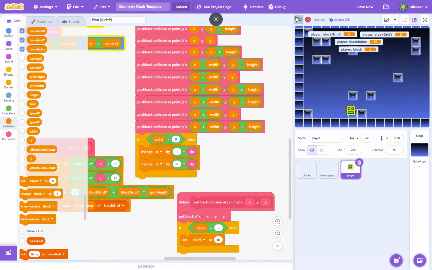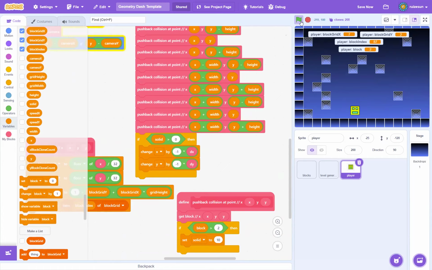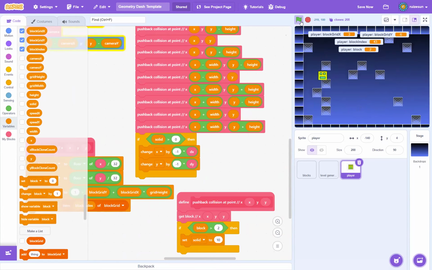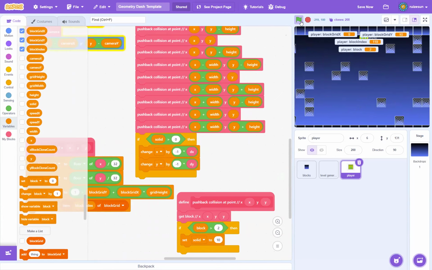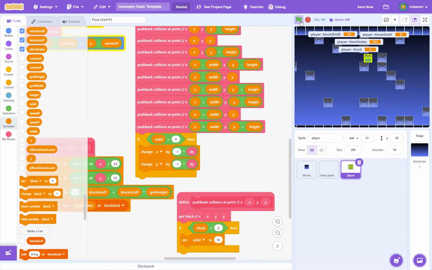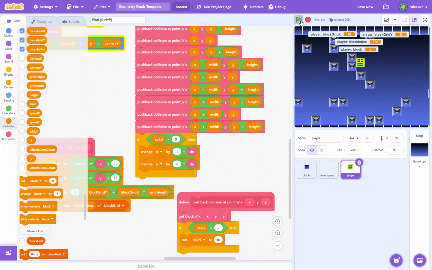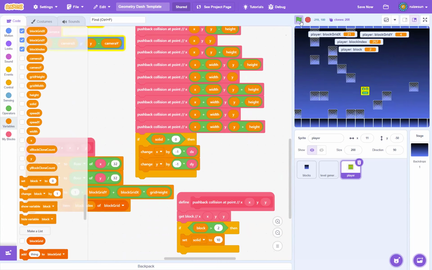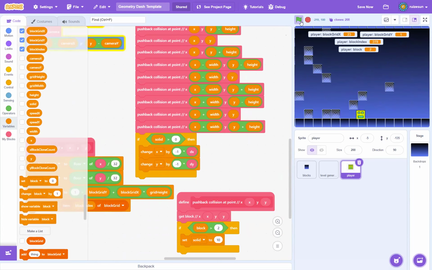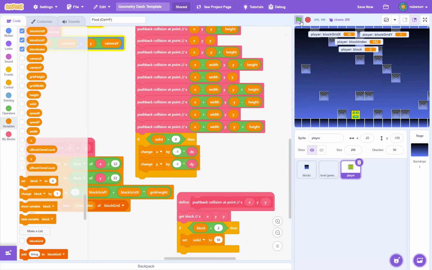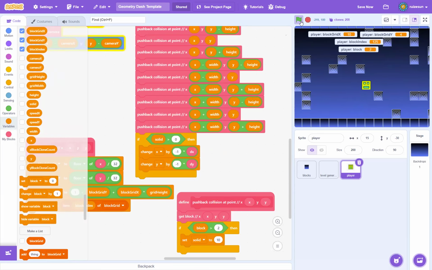Now you should be able to fit through gaps. Now you need to get lucky, so you got to click the flag a few times to spawn in the right place. But once you're in the right place, meaning you're not inside a block, you should be able to move around. If you are inside a block, just click the flag again until it randomizes. So now collision all works. If it all works, then congrats. We finished this collision and movement and camera panning, which is really impressive. And that'll be it for today. So good job. And you may leave now.